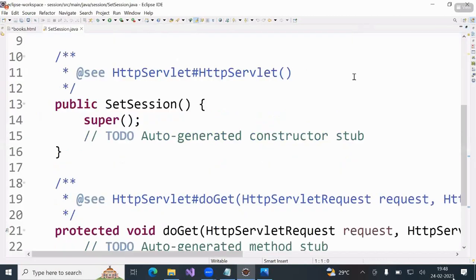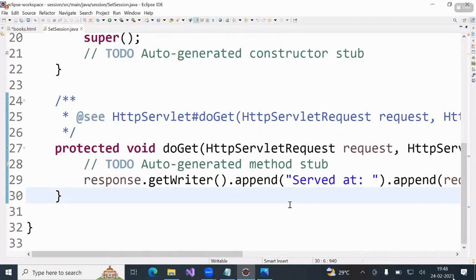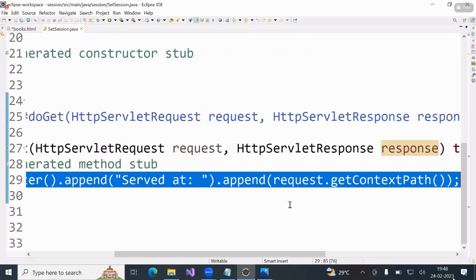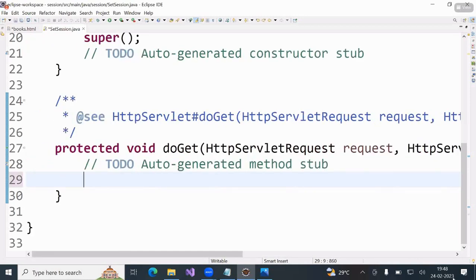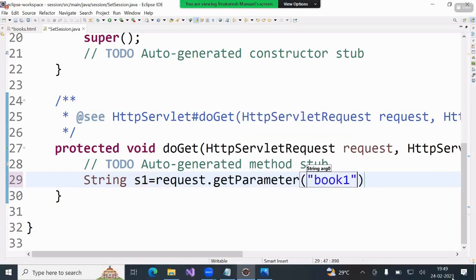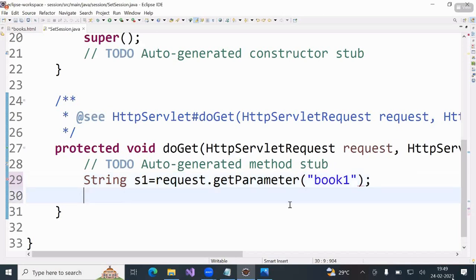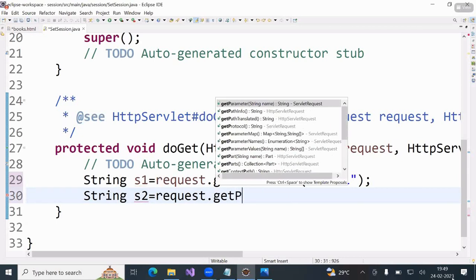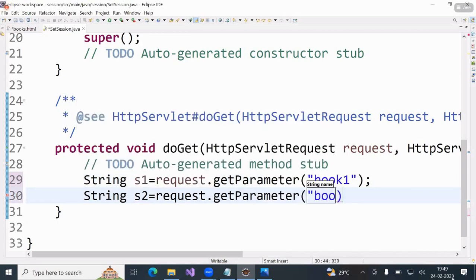Here, first of all, we have to retrieve from the client system. How to retrieve from the client system? String s1 equal to request.getParameter, parameter name book1. Same program. String s2 equal to request.getParameter, book2.